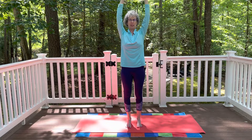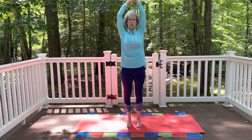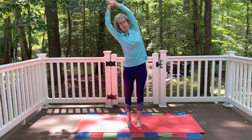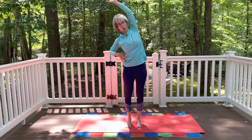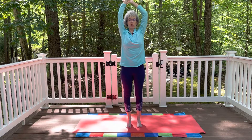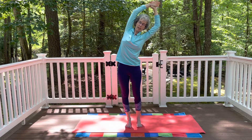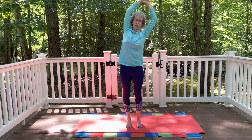Release the hands, float the arms all the way back down. Then this time, inhale again — arms float all the way up and overhead. Take hold of your right wrist with your left hand. Nice deep inhale. Reach up and over to your left — a nice crescent moon here. Think of that nice opening stretch through the side seam of the body. Still think of energy in the legs, still think of those lowest ribs drawing towards the hips. We're engaging and shortening the muscles on the left side of the body, lengthening the muscles on the right side. Inhale, come all the way back up. Then take hold of the left wrist with the right hand, reach up and over to your right. Inhale and exhale, feeling that nice opening and stretch through the side of the body. Another breath, inhale and exhale.